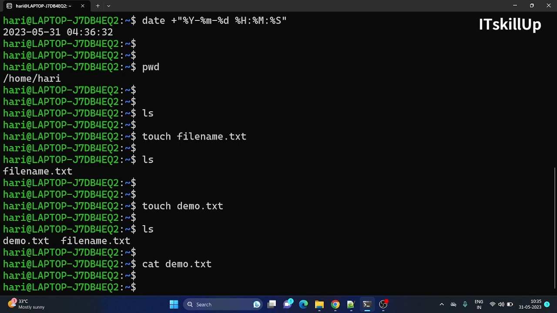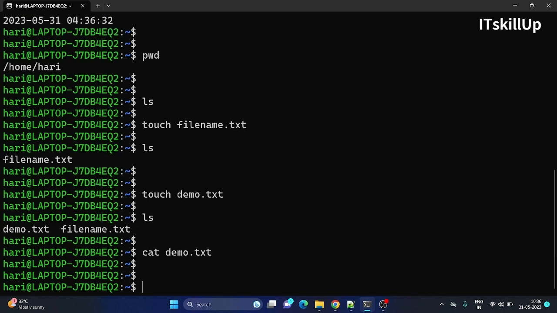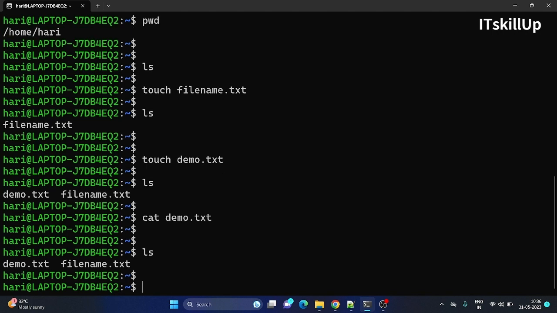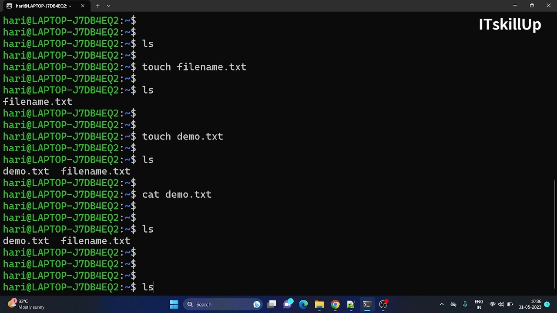So the touch command is used to create a new empty file, and ls will display all the files and directories currently available in the current directory. ls -l will display the current directory content in a detailed long format.